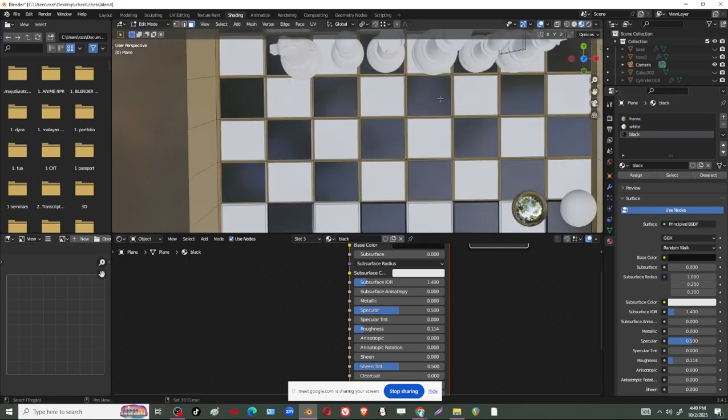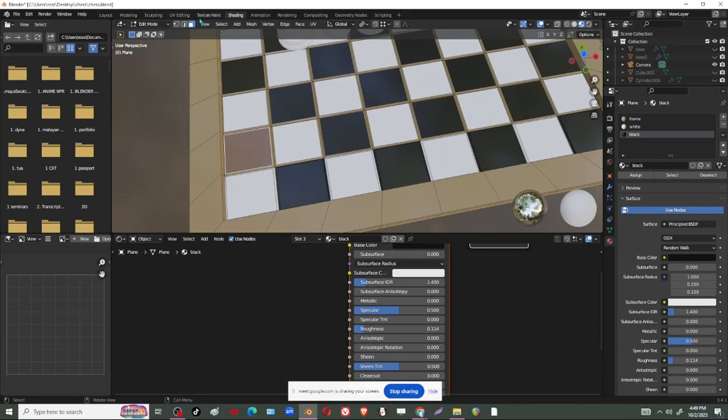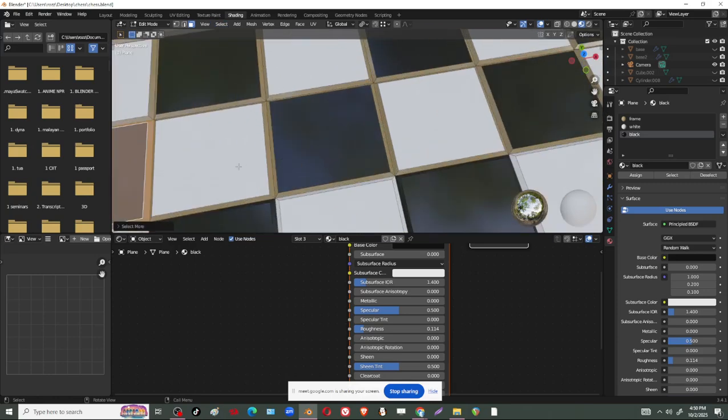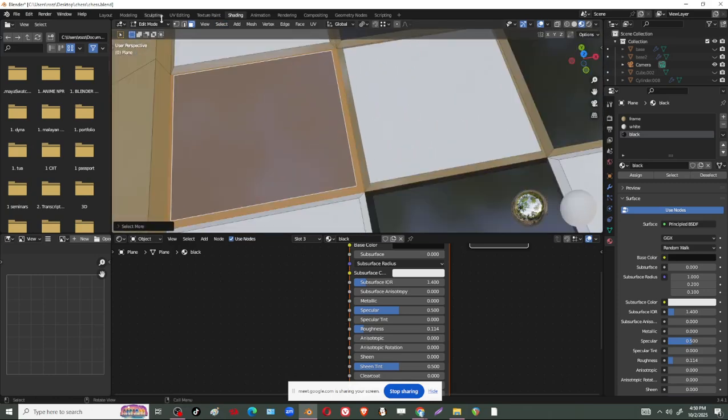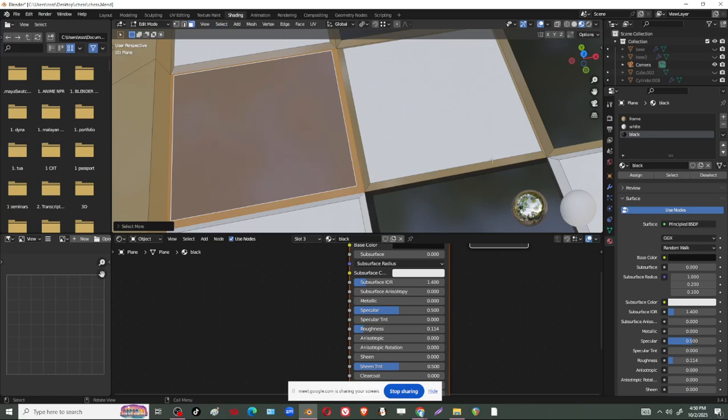So this is black. Okay, meron lang tayong gap. So, let me try. To grow, so select. There's like grow selection here. Wala kasi akong numpad eh. Select more. More. Ayan, there you go. So, kung meron kayong numpad, you can go to select, tapos select more, control, tapos numpad plus. Numpad plus. Yan. Okay? Control numpad plus.